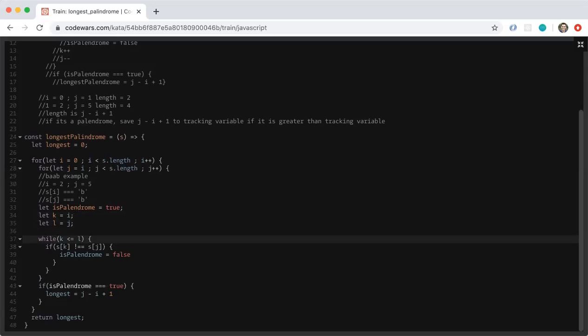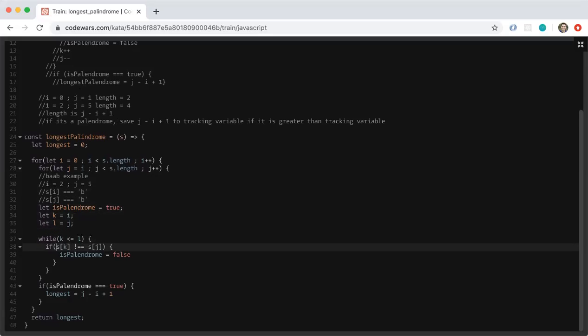Right. Wait, what? Yes, okay. So we're going up from I, down from J. And if these are the same thing, then this still would trigger.